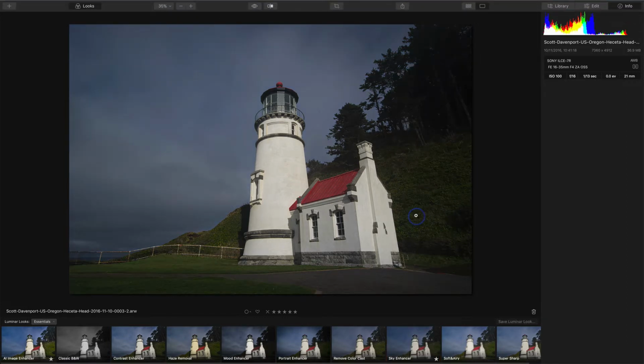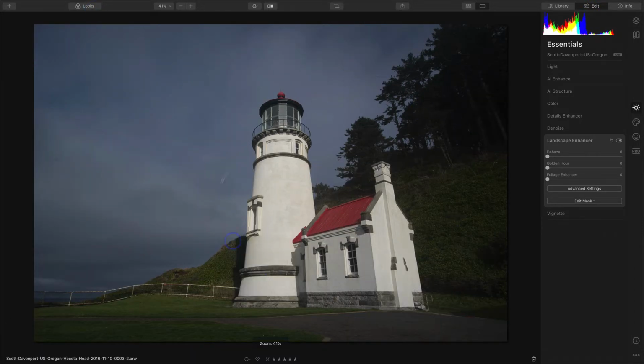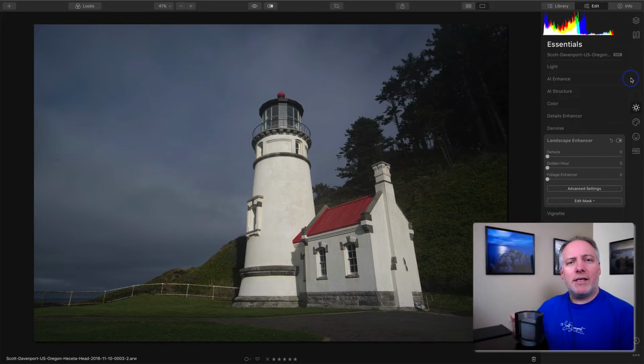And now let's move into the edit module and take a little more control over the styling of this photo. In the edit module, we have a bunch of different tools. The first thing I'm going to do is hide our looks panel. So we're just working with our photo and we can focus our attention there. There are a variety of groups of different filters or adjustments, and they're grouped into different things. We have Essentials, Creative, Portrait, and Pro. There's also some layers and some canvas tools up here, and we'll probably touch into the tools toward the end of this to deal with dust spots, but I've got another video in this series that will get into more advanced editing techniques that would involve layers.